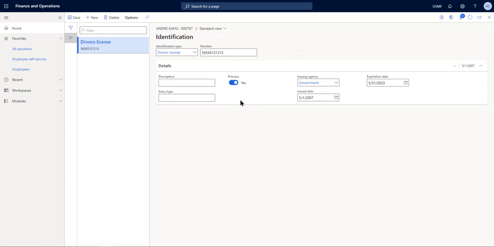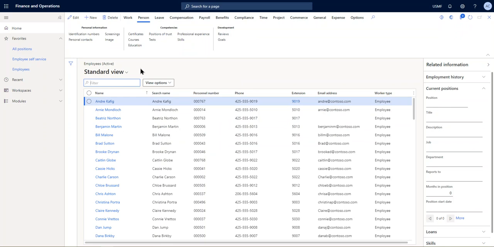I had used that for one of my clients where I needed to send a driver's license to a payroll team. So moving on to the personal context. While I still have a little bit of time, I figured I might as well go to personal context, and then we'll call it off and then move on to screens and image.